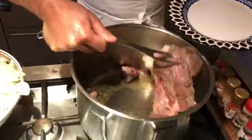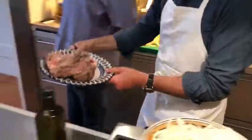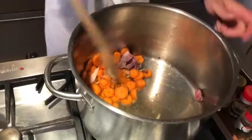Once this is done, you put it on the side, like this. And you add the carrots. And then the celery.